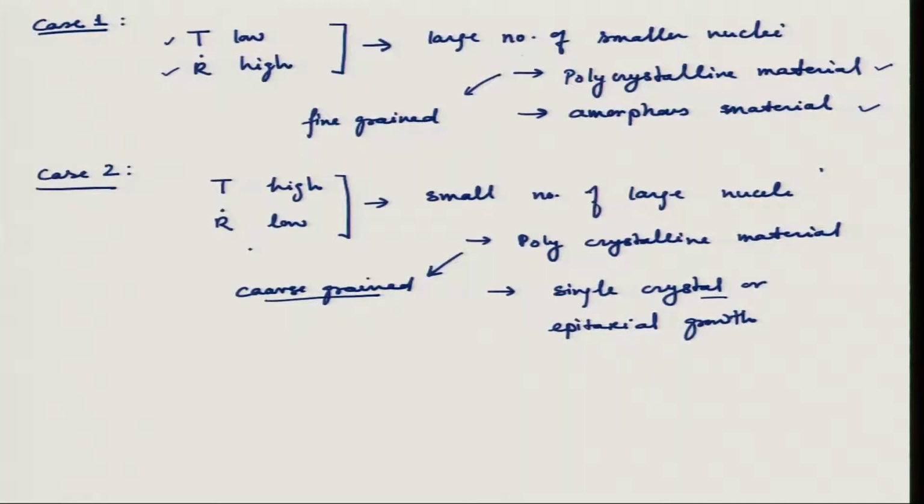If we give high temperature, and since the deposition rate is also slow, the number of atoms which are coming to the surface is very small per unit time. So, each atom or molecule finds a suitable position, and the suitable position is where it forms a single crystal, or if my substrate is also crystalline, it will form an epitaxial deposition. And the crystal structures of the substrate and the thin film are matched easily.